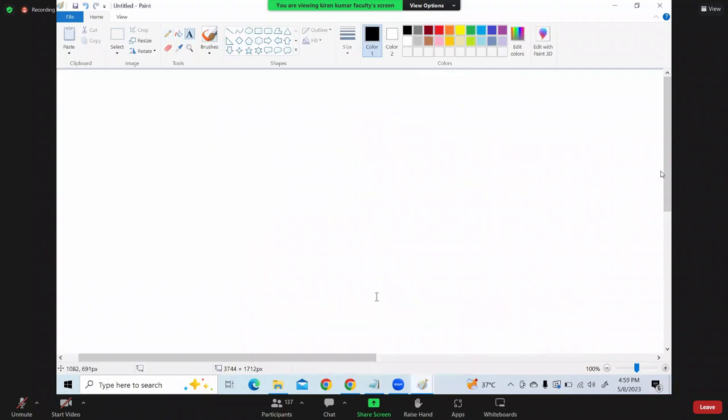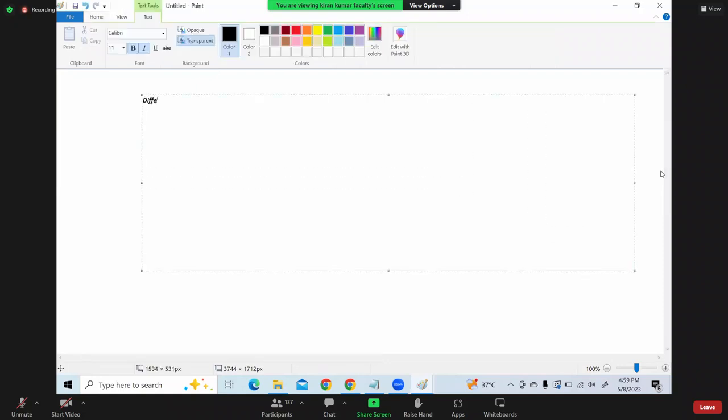Now, I'll tell you the differences between the logging library and System.out.println. See, System.out.println will send the messages only to console.